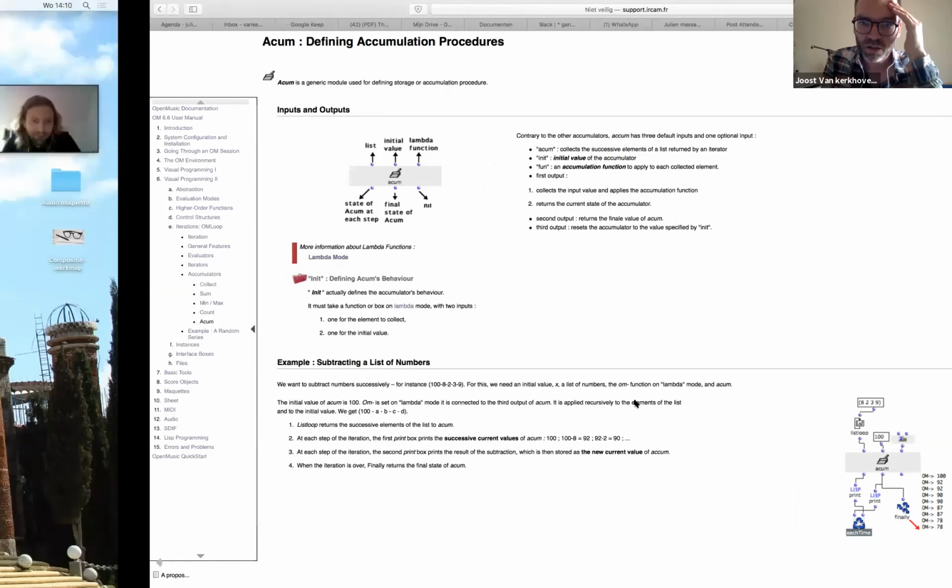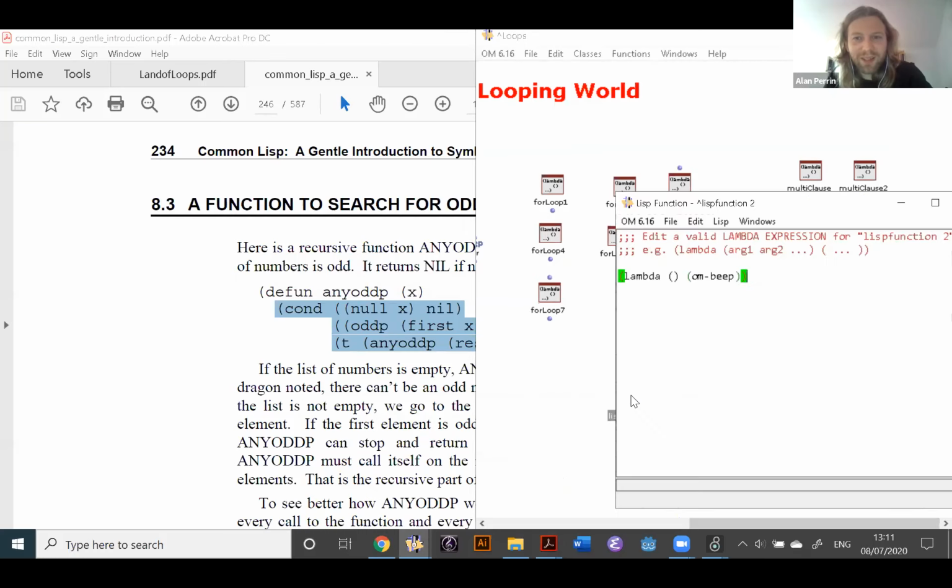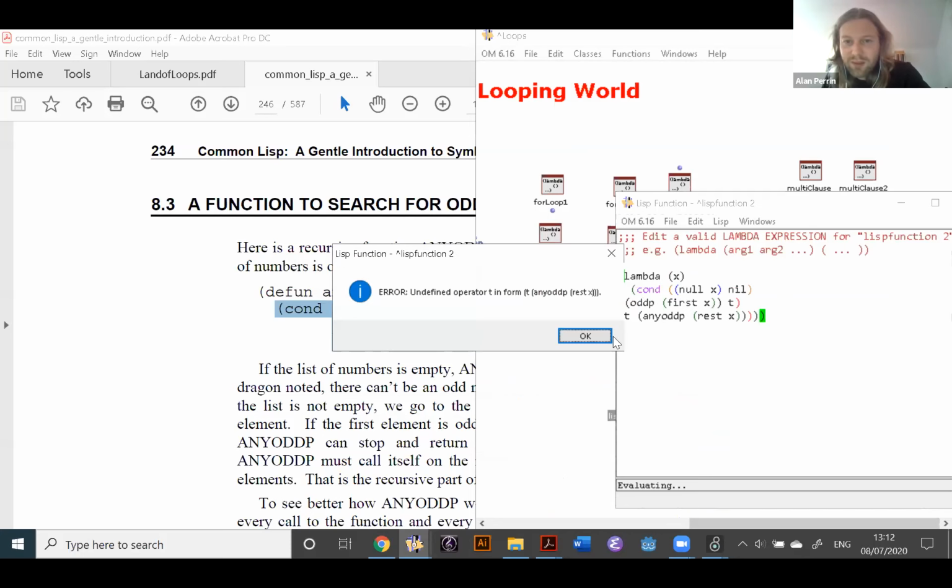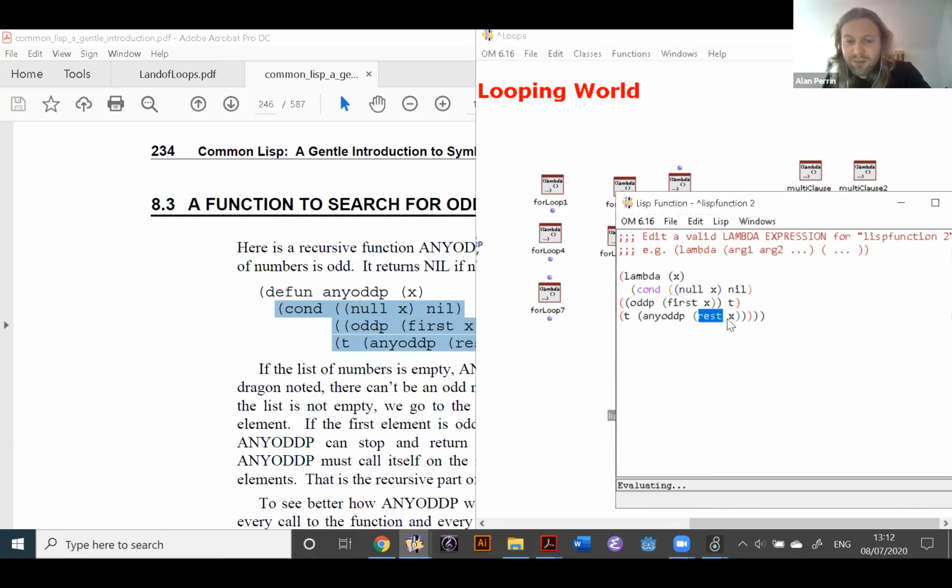Anyway. Okay, sorry, I'm looking up the... In the chapter they give you the Lisp code for recursive statements. So I'm going to see if it'll work. Just put it into the lambda. So let's see.